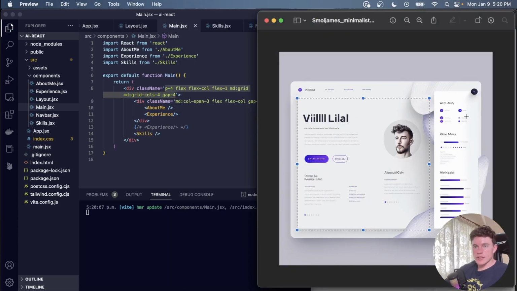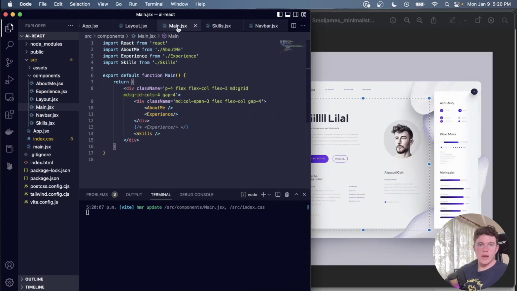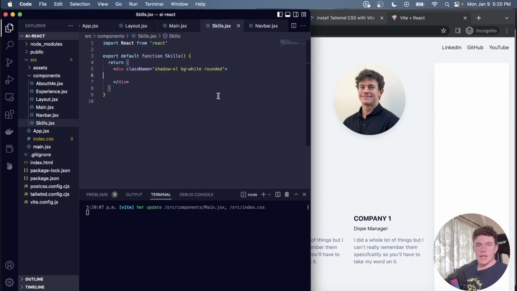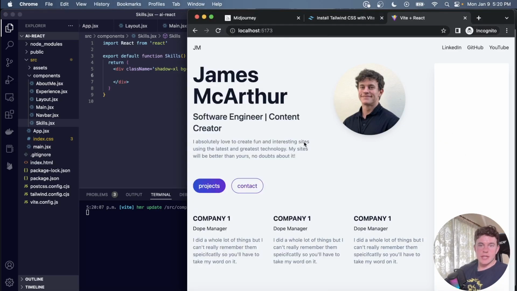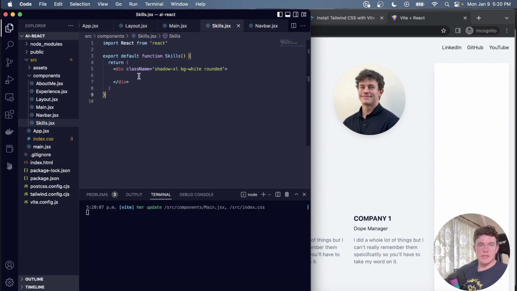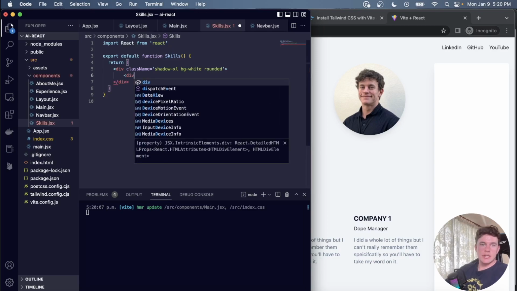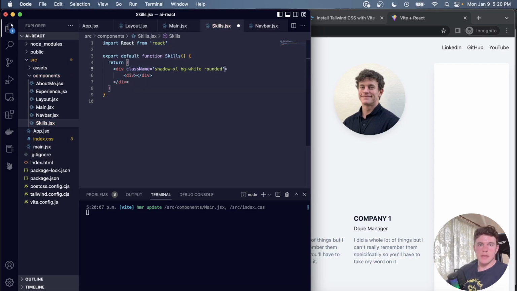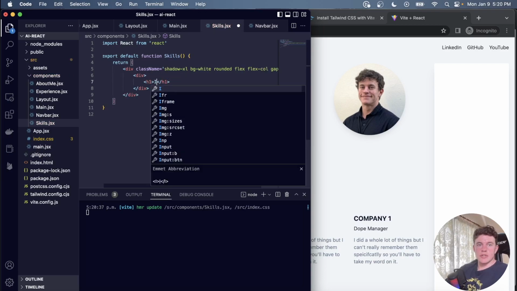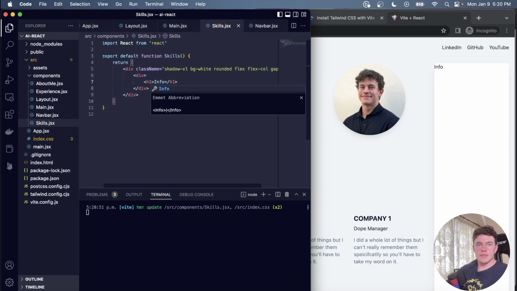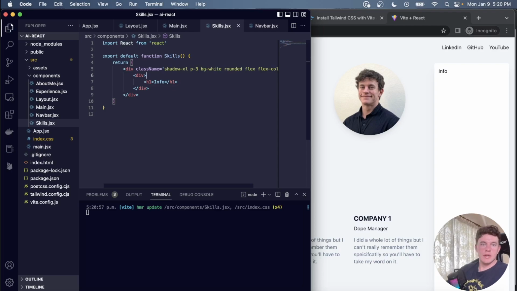Now up here, it looks like we have a whole bunch of sections. And so what I'm going to do is have 3 separate sections. And so the first one is going to be div just like this. And for that, I might actually just give this a flex and a flex column and a gap of 4. The first section, which will have an h1 tag, is going to be info, just like that. While I'm at it, I might just give this a padding of 4, push it inwards. Maybe we could go 3, a bit smaller.